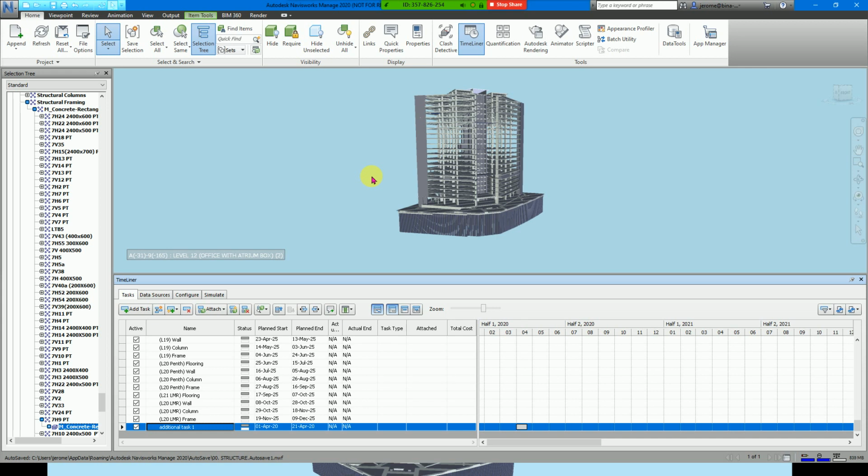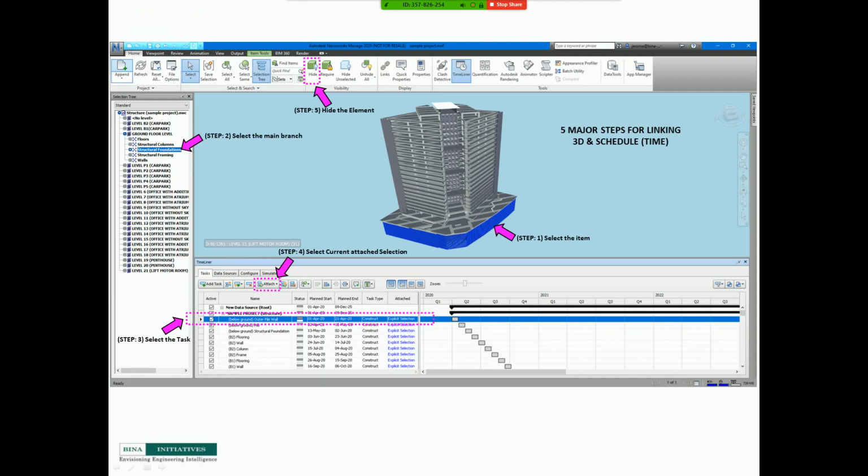So when you merge them into one software like Navisworks, we need to manually link each other. Manually, both parties: the 3D, this is the selected item, then this is the task, which is the selected design task. So only that is the workflow actually.